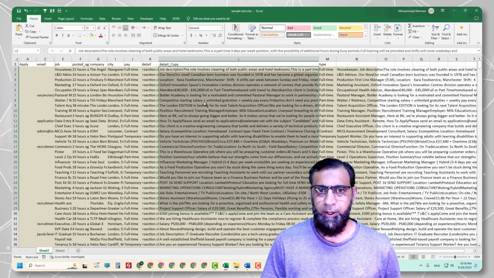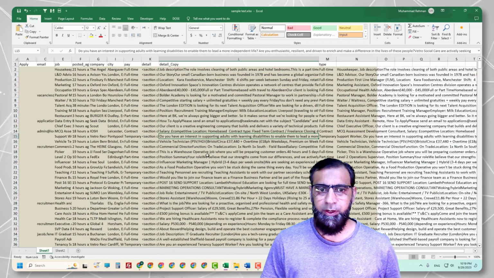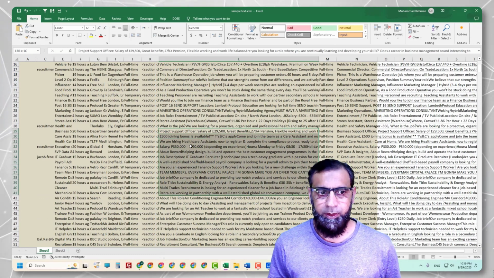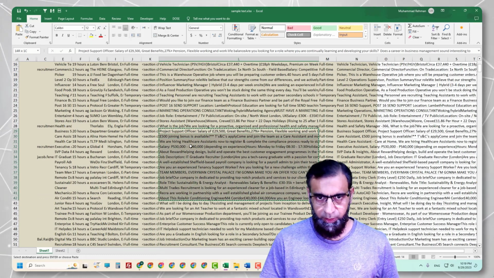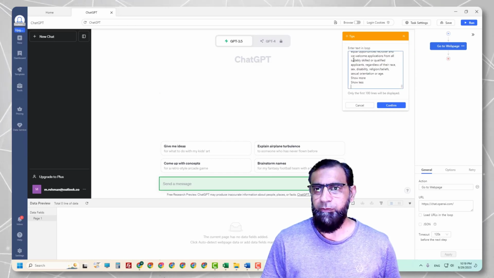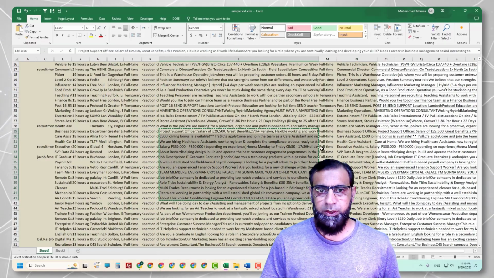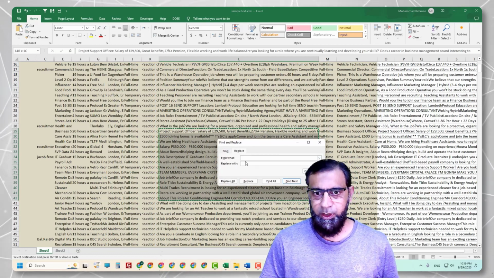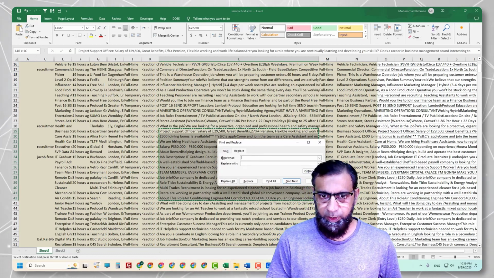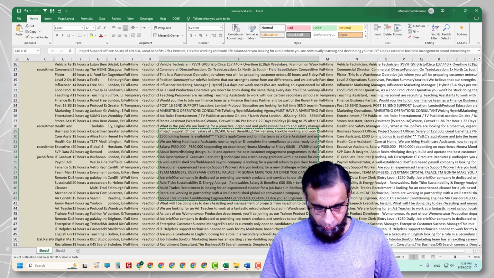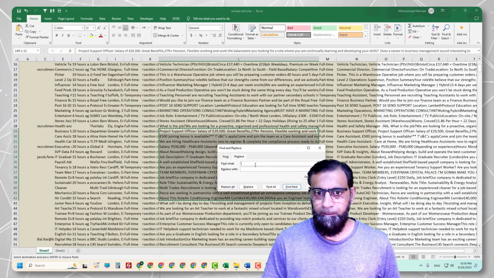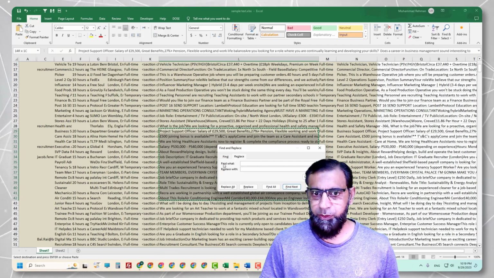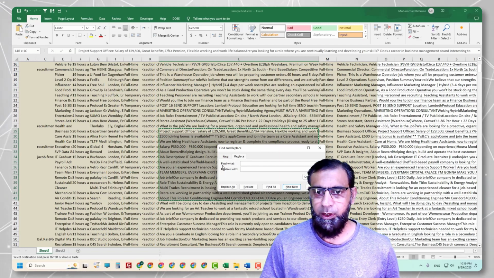For instance, I have already downloaded some text here. I need to copy and paste in this window. But before you copy, make sure there are no line breaks. This is very important. If there are, you can remove them by clicking Ctrl H and then press Ctrl J. In this window you need to press Ctrl J.